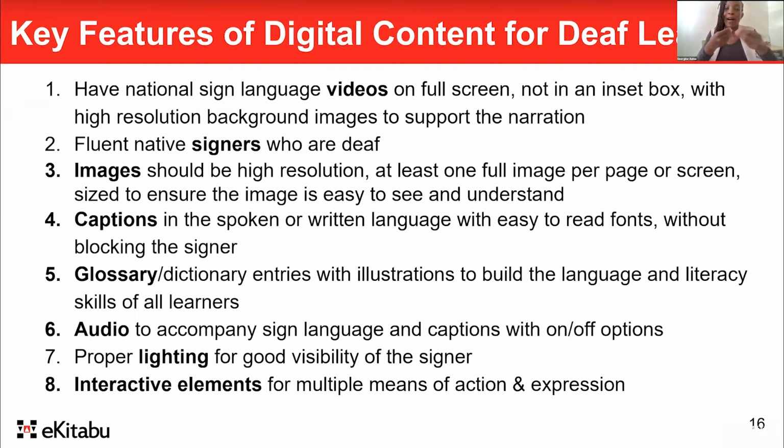Number two, we need to have a fluent signer who is deaf, a deaf person themselves. The reason why we use deaf signers is that they're able to express themselves fully. For a deaf person, it's possible to provide the full information. It's different from what a person using a second or third language would be doing. And that's why we use native deaf signers. So we need fluency and full expression, and this should be clear. So the signer should be a deaf person.